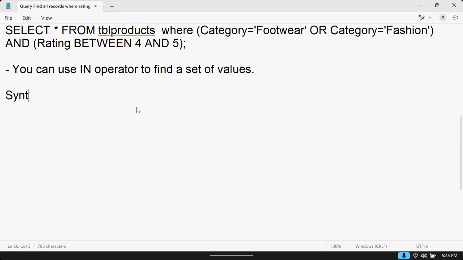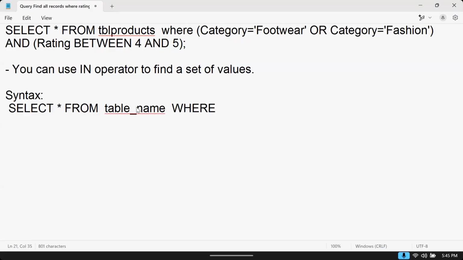So syntactically, how do you define it? Select from table where field name in value 1, value 2, like this we can define.